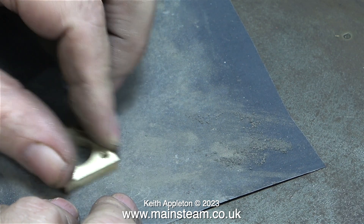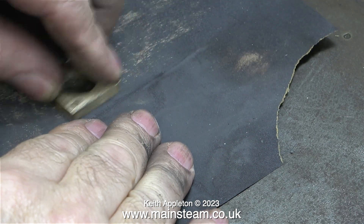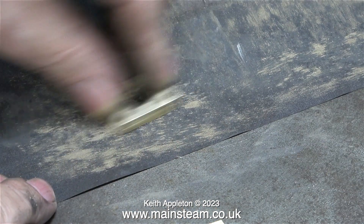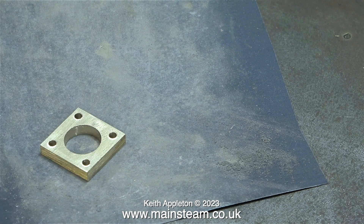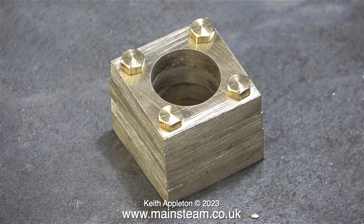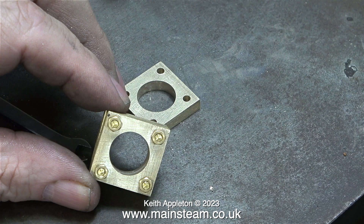The next part of the job is incredibly tedious — I'm cleaning up the top and bottom of each of the blocks. This silicon carbide paper would cut much better had I used lubricant, but for the purposes of the video I'm doing it dry. After deburring all four of the blocks I put them together, and without using any needle files or enlarging any of the holes, every one of them aligns with the other. This is not beginner's luck — it's taken a long time to get my eyes to work like this, and even now after so many years I still do get it wrong.